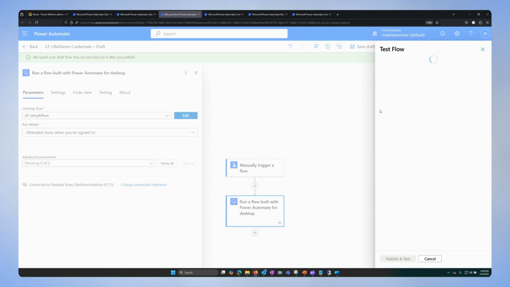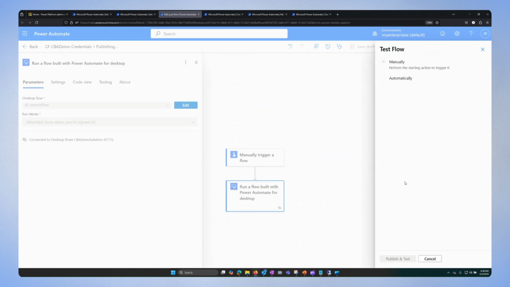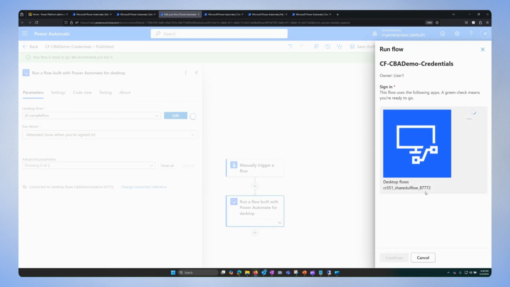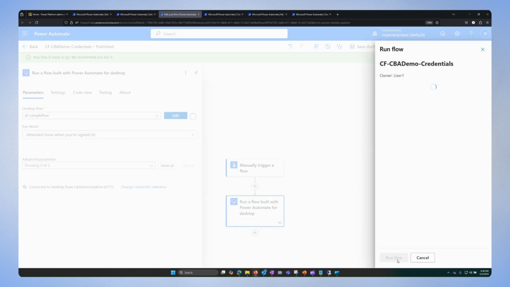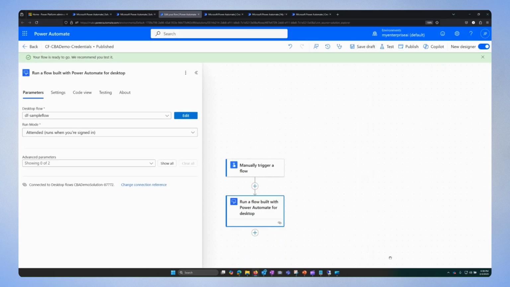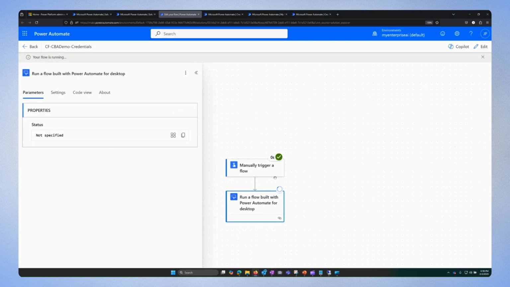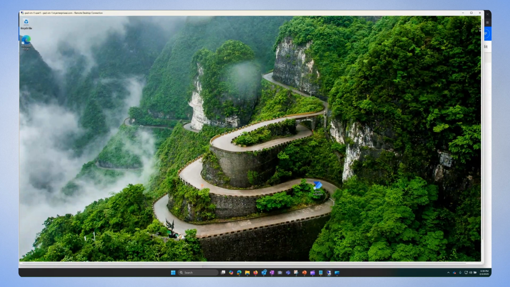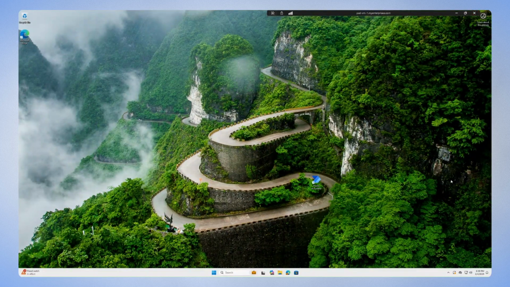Let's run this as attended on the target machine. Okay, so I'm going to quickly run this through run flow, and this should kickstart the actual flow itself. And here's the machine. Let's wait for it to trigger.